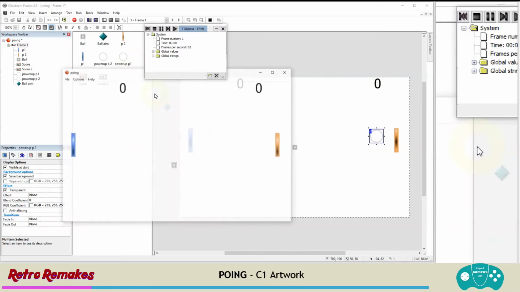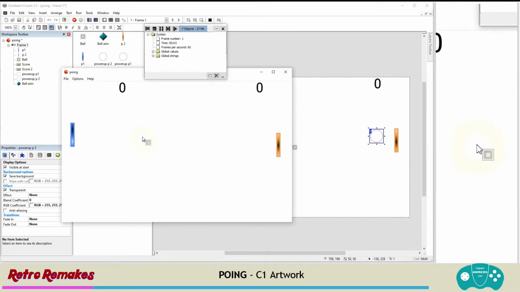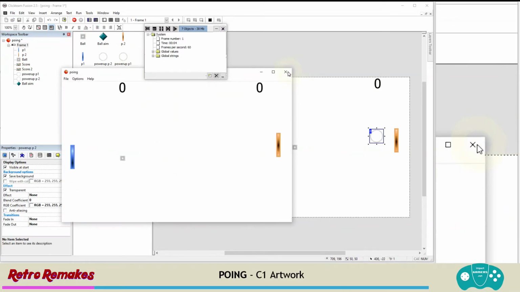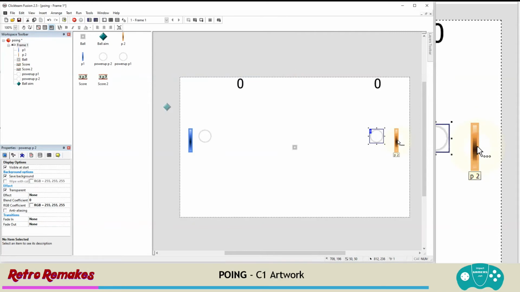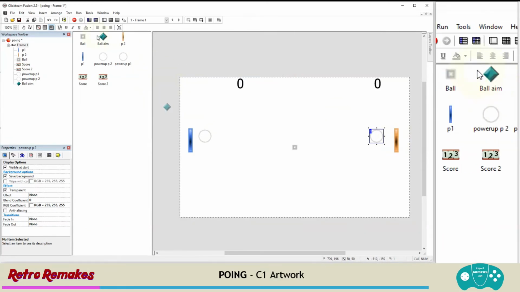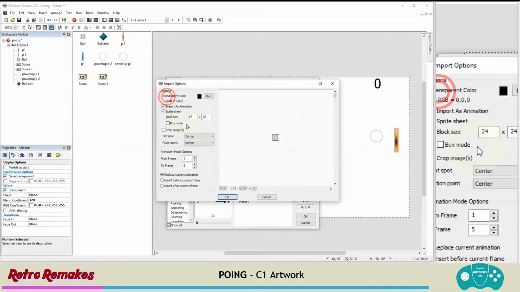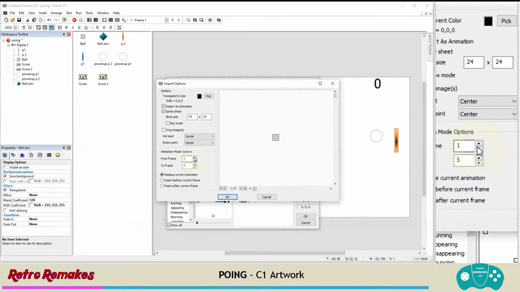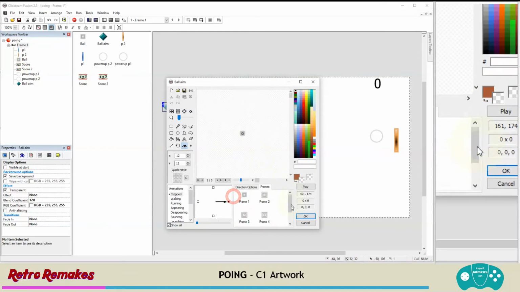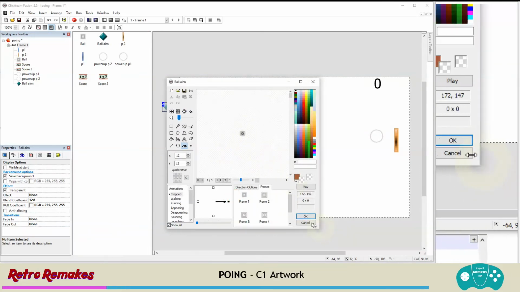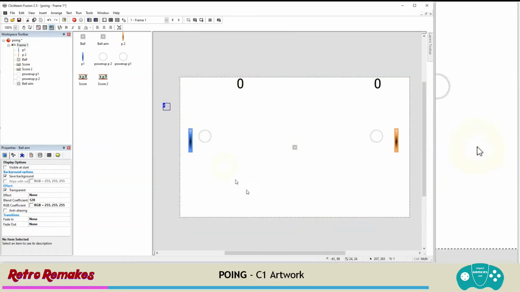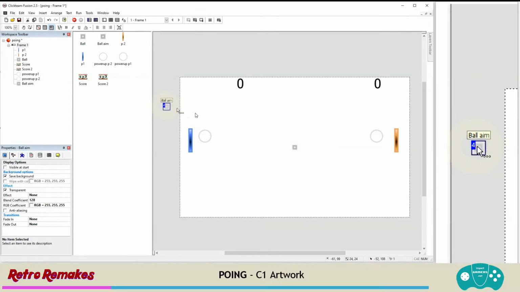We will notice that we missed something out. Not that player 2 is running at the moment, but the ball aim needs to be adjusted as well. So I'm just going to import the ball, 24 by 24. That's fine, and it doesn't need to be a looping animation. It's invisible, but as long as the hotspot's in the right place, then it will match. So just make sure that the ball and the ball aim are the same image.